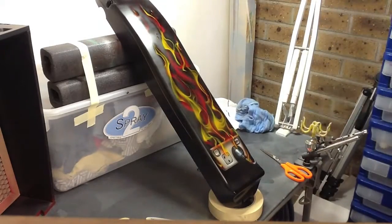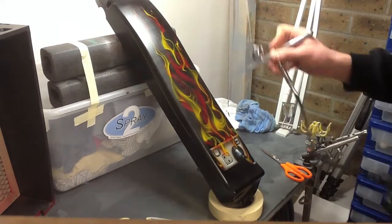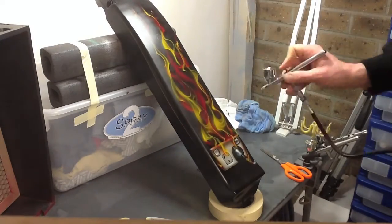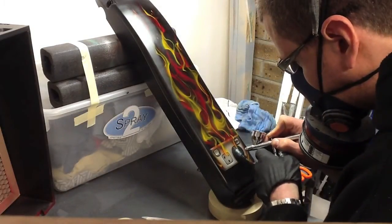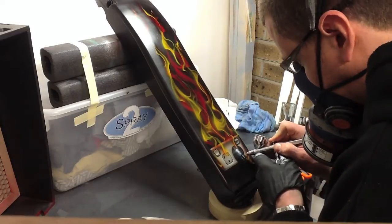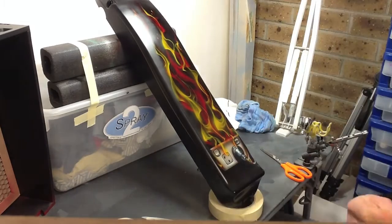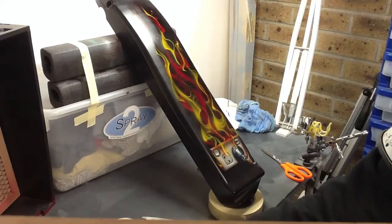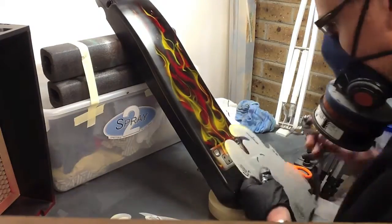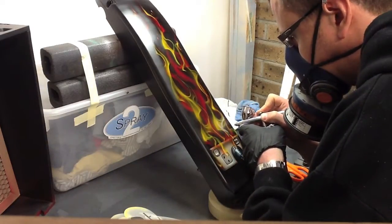So again, I've done the clear binder now, so I'm doing that right now, spraying it all over nice and easy, nice and even, just to seal off that candy, and then I'll start another layer of flame. So just basically fixing up these highlights while I go, just to pull out some of the 3D off the plug, re-highlight the plug points, the on and off switches. So again, now I get my template and begin to render another layer of flame.